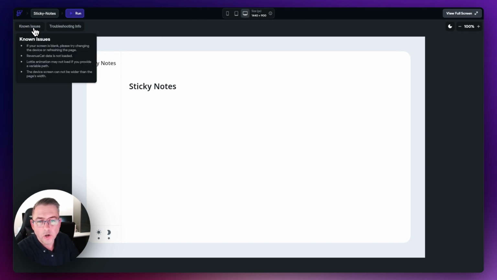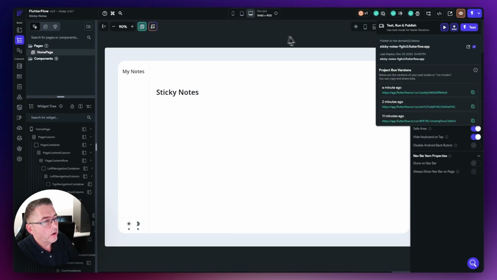And again, you've got the known issues. Of course there are fewer known issues here. So there's more that you can do inside run mode than perhaps if the other modes are actually available to you. So moving back to FlutterFlow, there's just one other to tell you about here, and that is the publish to the web.